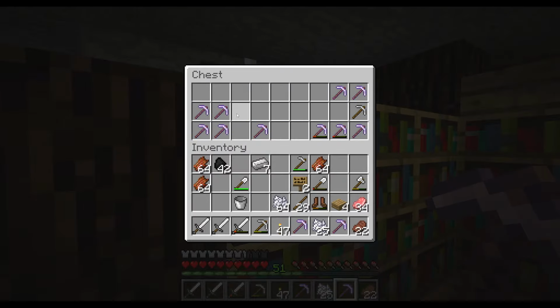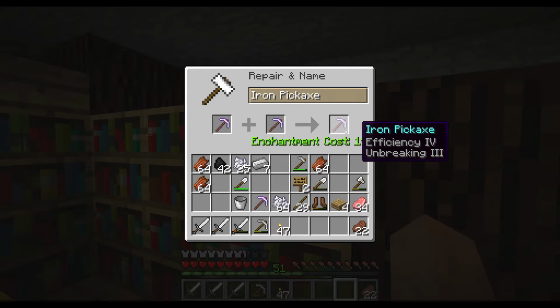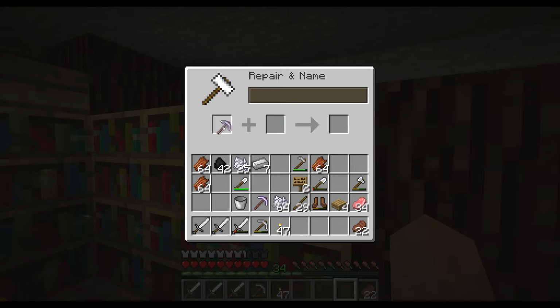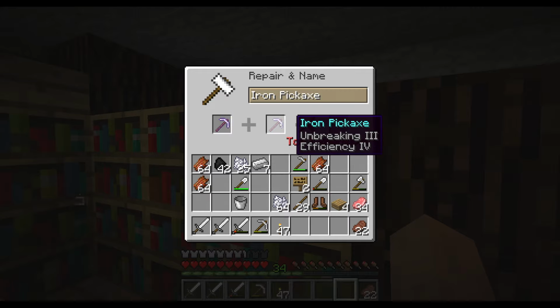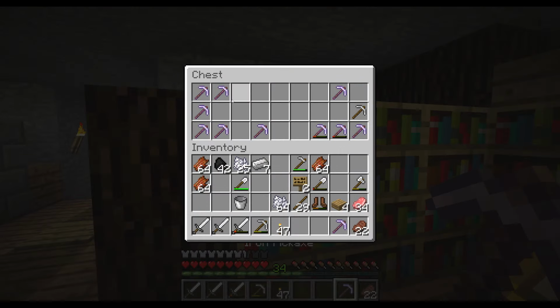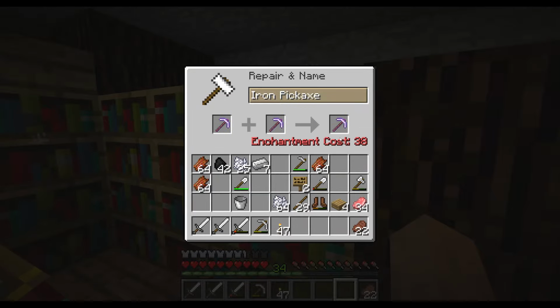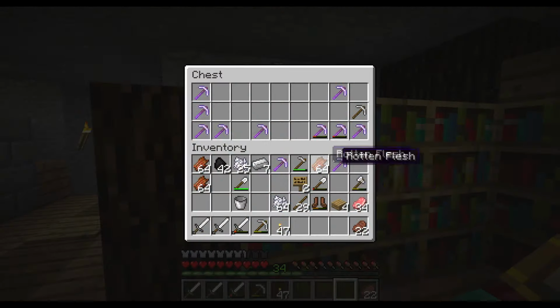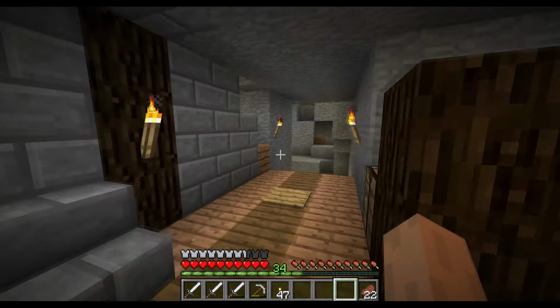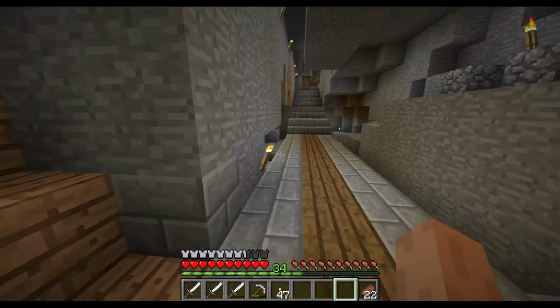Unbreaking, efficiency, fortune. Okay. Nope. 19. Jeez. What if you switch them around? 17. That isn't a huge difference, but whatever. Really? It's too expensive for that? Okay. That's interesting. What if you do just this? Okay, 38. Okay, so sweet. Now that we have that set up, we are go for combining stuff.